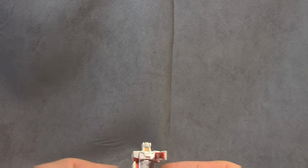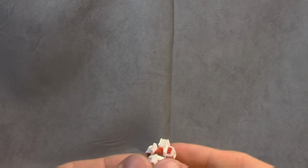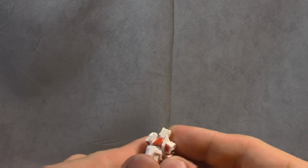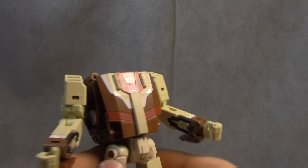And the legs, you get the hinge up, and then the hinge at the knee, getting it way past 90 degrees, mainly for transformation. And the eyes and stuff kind of go away. The back doesn't really look like a head at all, especially when you move the arms out. So I remember being kind of in awe of that. Yeah, pretty cool stuff. It's just getting it over that notch that was a bit of a challenge, but it was definitely very cool for its time, and to be honest with you, it's not bad now.